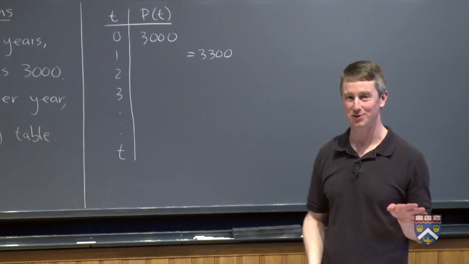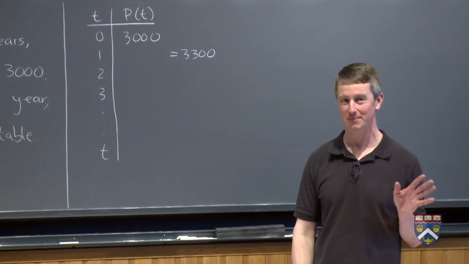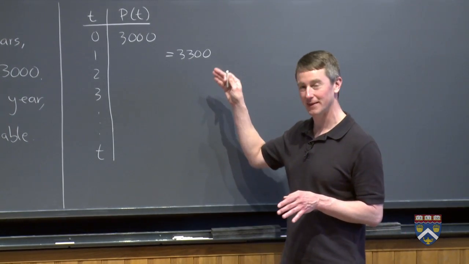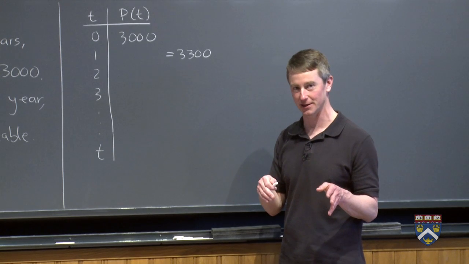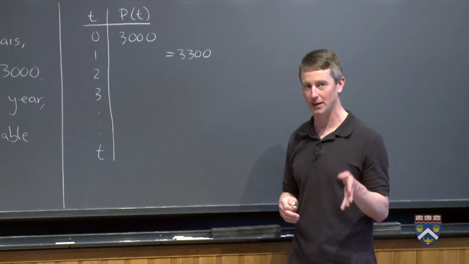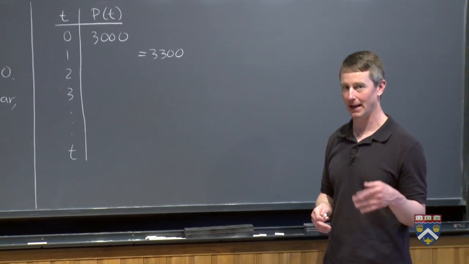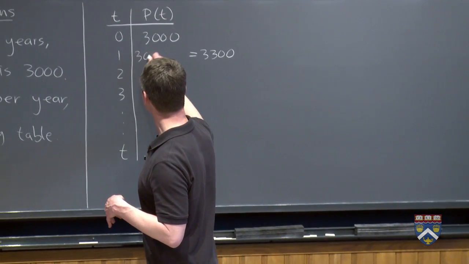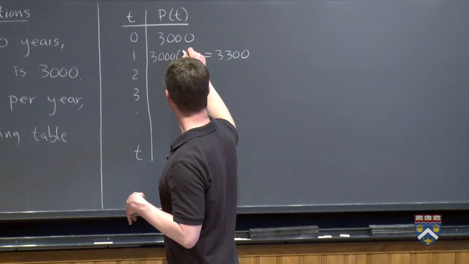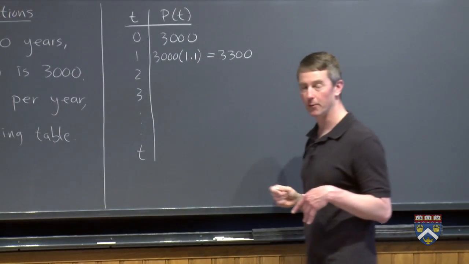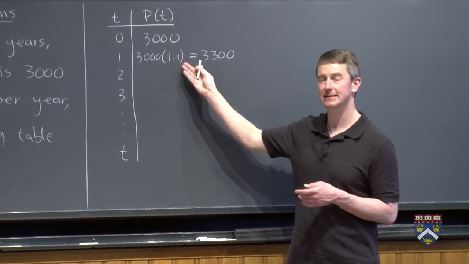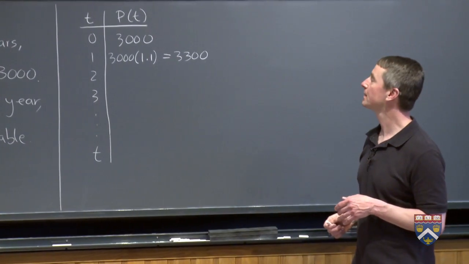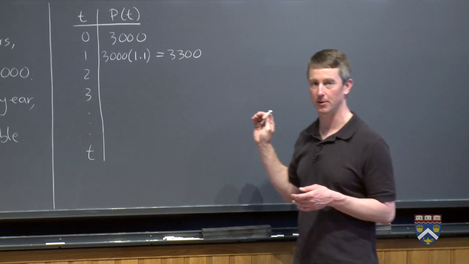Mathematicians really like to do things with the least amount of effort, and especially the least amount of writing possible. So instead of doing this as a multiplication and then an addition, is there a way we can do it all in one step that combines the multiplying and the adding? And the answer is yes. You start with the 3,000 that you had, and you multiply it by 1.1. The 0.1 is like taking the 10%, and the 1 is like keeping the 3,000 that you already had. So after 1 year, we have 3,300 people.